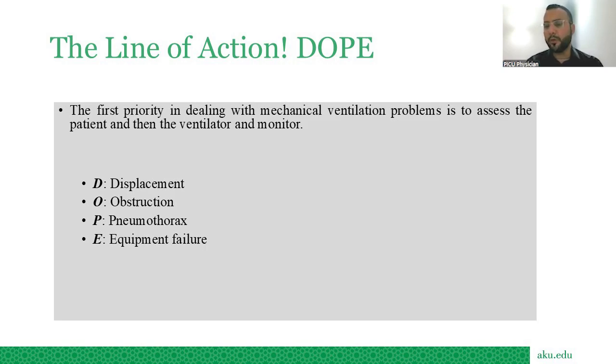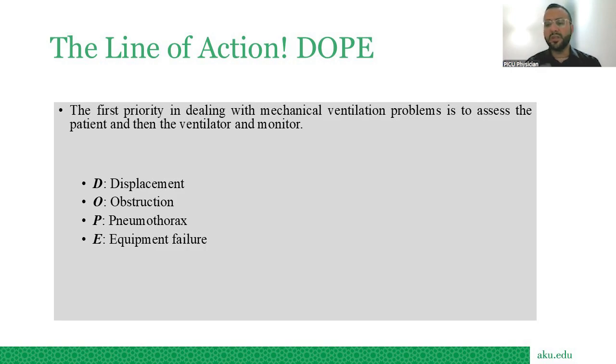Third thing is spontaneous development of pneumothorax. There is a clinical suspicion. You can get a suspicion of pneumothorax on clinical examination: abnormal chest rise, no chest rise on one side where the patient has probably developed pneumothorax. You can get an X-ray chest quickly. You can auscultate, and on this basis you can take a decision. So the third thing is you check for pneumothorax whenever mechanical ventilation starts troubling you. So displacement, obstruction, then P, pneumothorax.